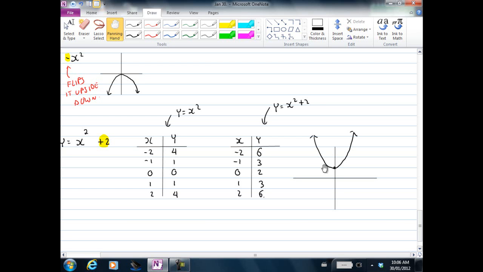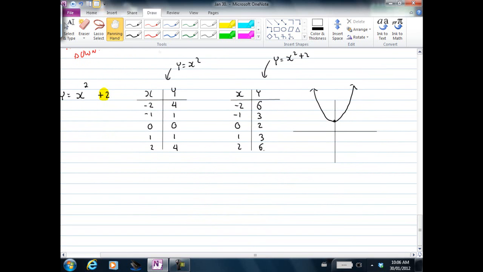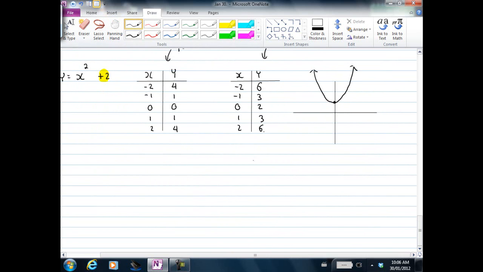And then after this, I'm going to show you one more movement, and I'm going to give you some work to do. Okay. Min, max, domain, range, and finally the vertex. I don't want to add too much at once. I'm taking it nice and slow.